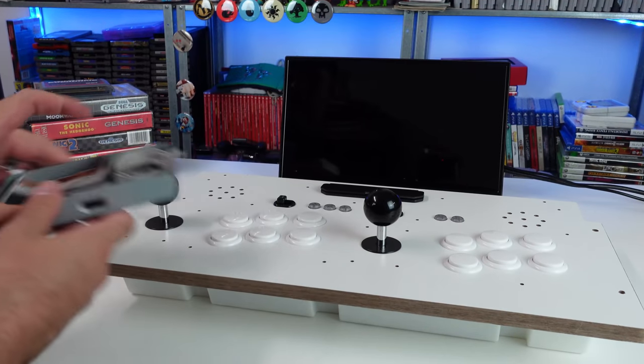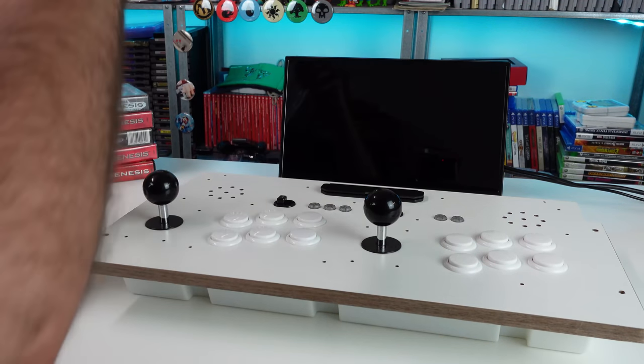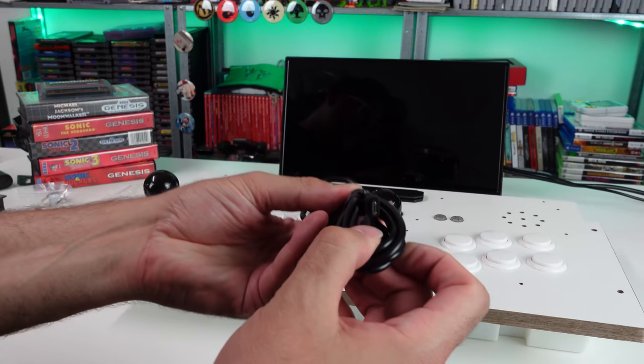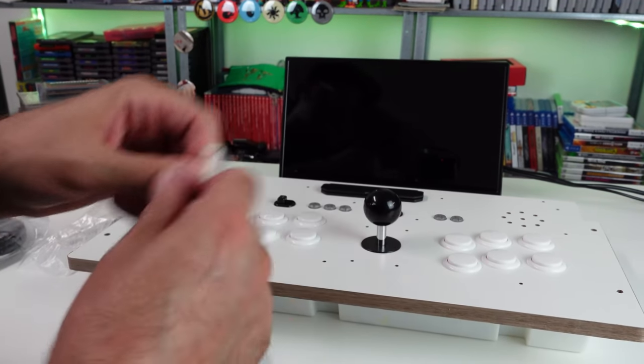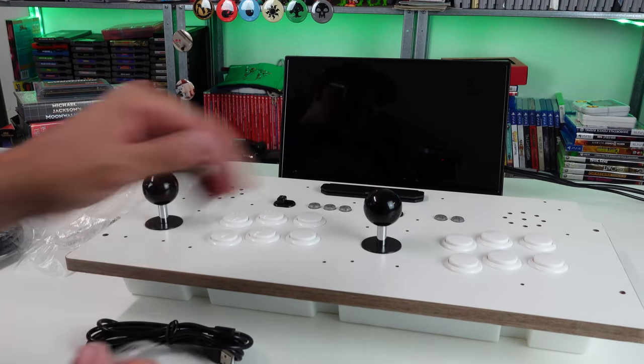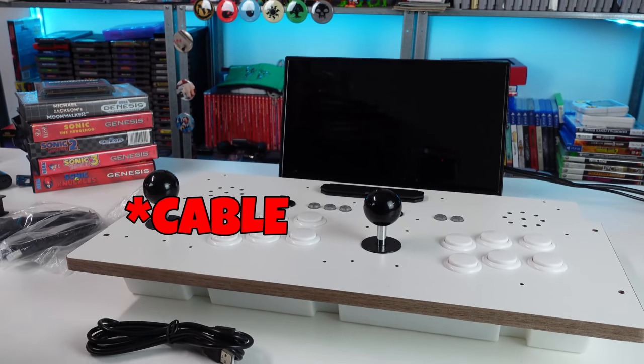I mean, okay, we're not gonna mess with that. The other stuff it came with, it did come with the power cable. We are going to need that. Micro USB. I'll show you the ports in a second. Then it came with an angle HDMI adapter. This is if you're not using this with an arcade 1-Up machine. Then it did come with an HDMI adapter, so nice.